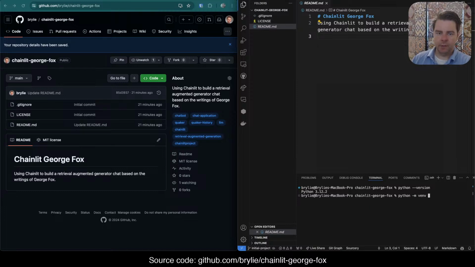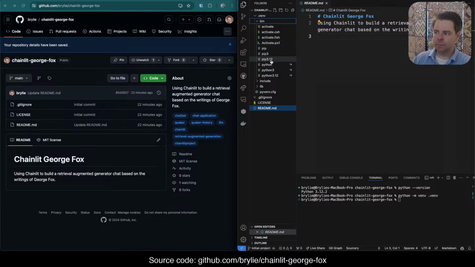We're going to call the Python virtual environment module, creating a virtual environment in .venv. That's kind of the convention that I use. I'll create a folder here. Virtual environment's just a folder that includes Python, binary, and pip, everything else. Then we need to activate that.